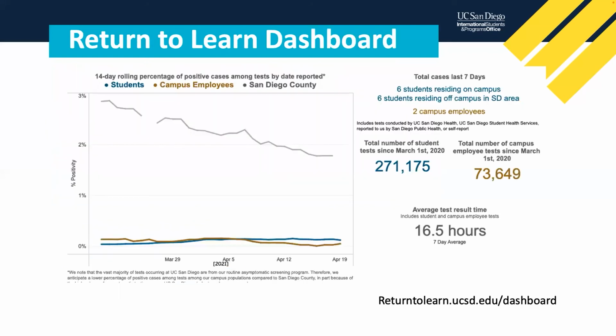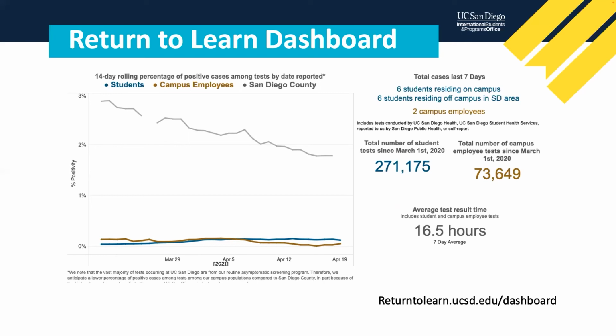All right, next slide. So another great resource for you, we encourage all of our students to take a look, is UC San Diego's Return to Learn website. It's returntolearn.ucsd.edu. This is a really comprehensive website that gives an overview as to how the campus has been dealing with the COVID-19 pandemic. It's return to site operations. It goes over masking guidelines, safety guidelines, what classes look like, how many are back in person, for example, versus online. And I should say the majority of classes are back in person, about 95%. We're hoping that that continues to be the case through the summer and the fall.